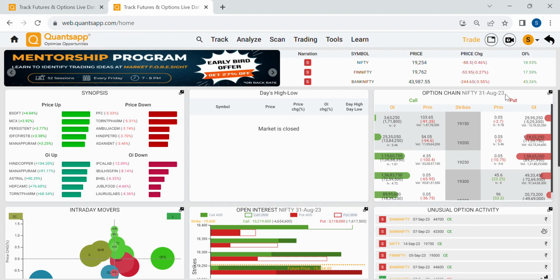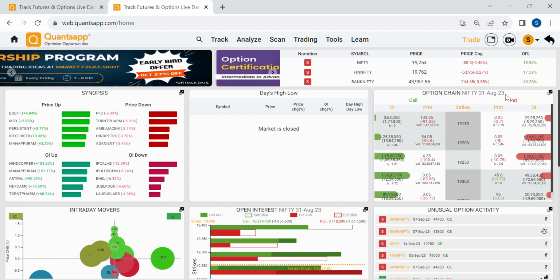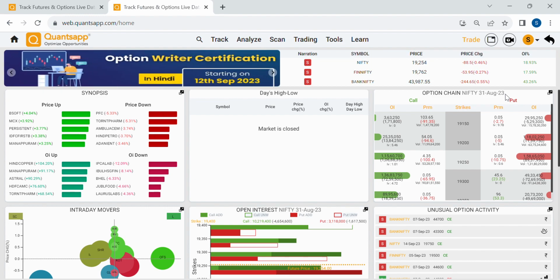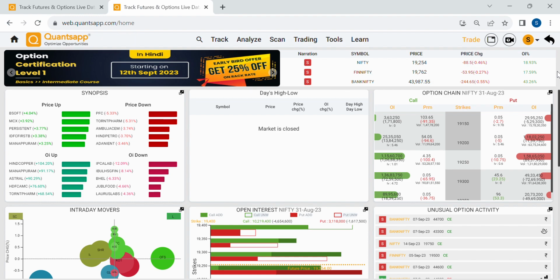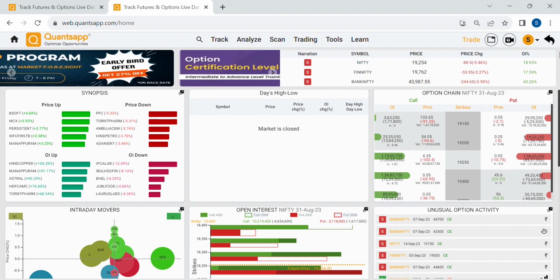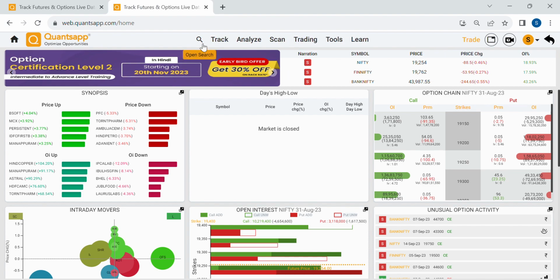Today we will learn how to use option chain data for our trades, and eventually how we can combine option chain data along with charts for our directional trades. So do check out the video till the very end. Option chain and charts update in real time in Quantsapp, and you can access it for free. Everybody who has signed up with Quantsapp has access to real-time option chain data and the charts.